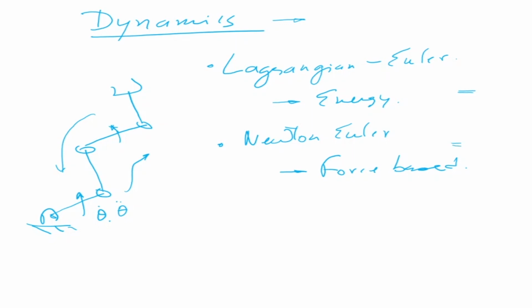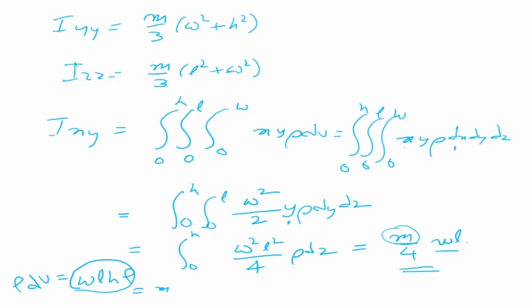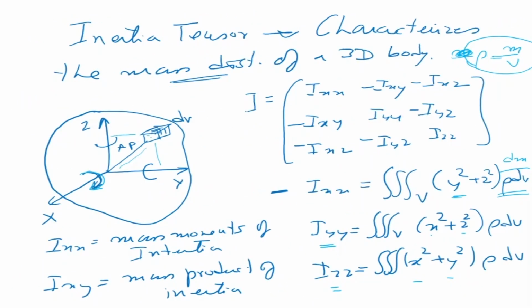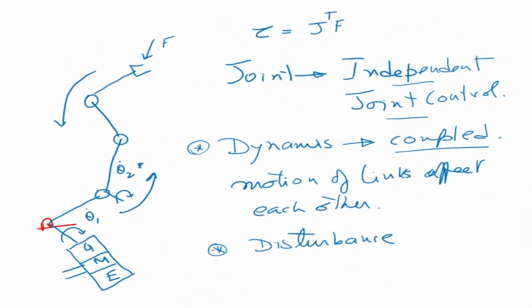Now, going back, what is the objective of all this that we are doing? We have a motor which is actuating the joint, and when the joint moves, it creates a velocity, and the velocity propagates. Now we want to find what is the torque acting at the joints. This is what is of interest to us. In order to find the torques at the joint, we need to find the sum of all the forces that are acting on the joint.